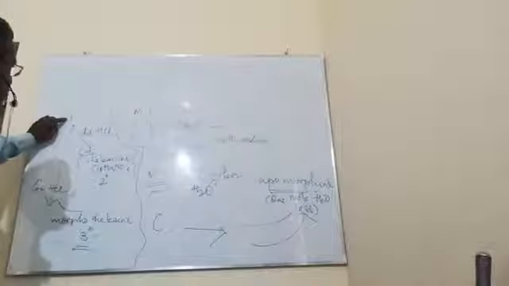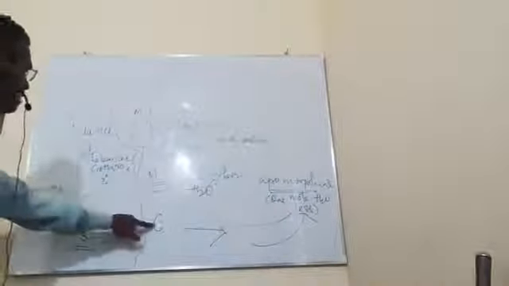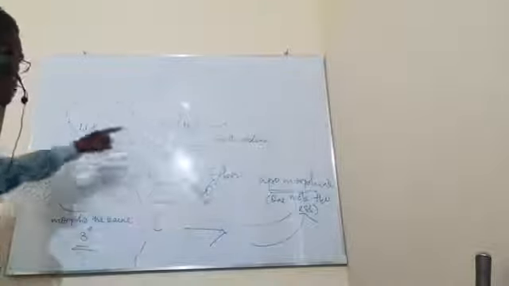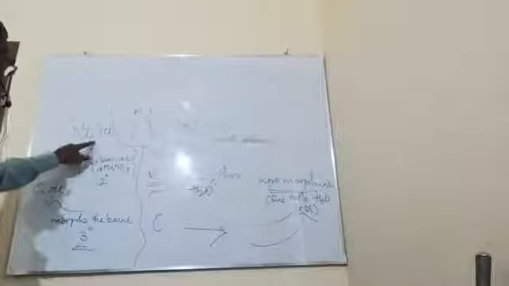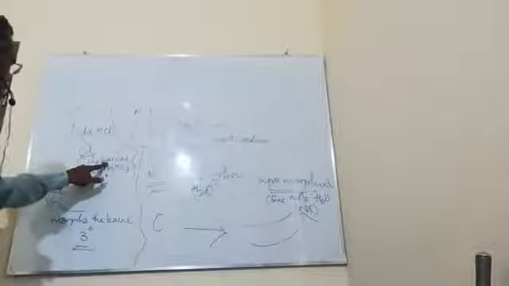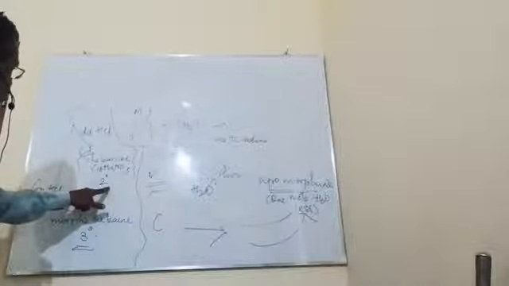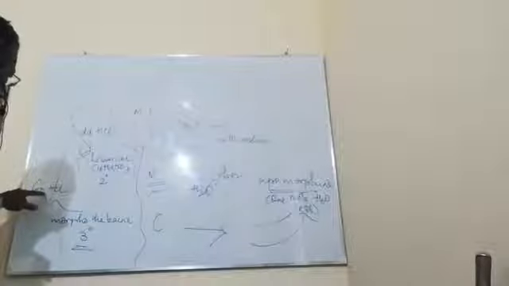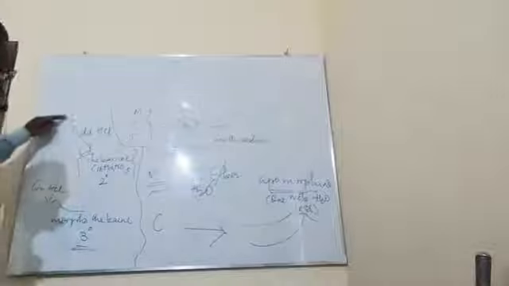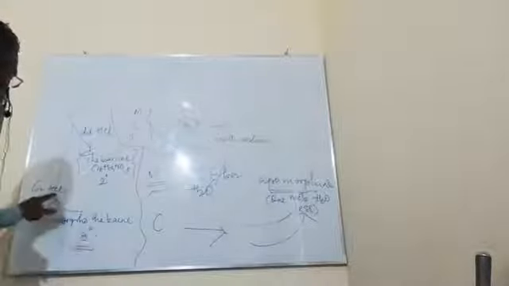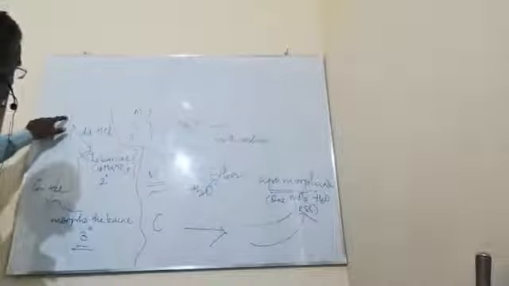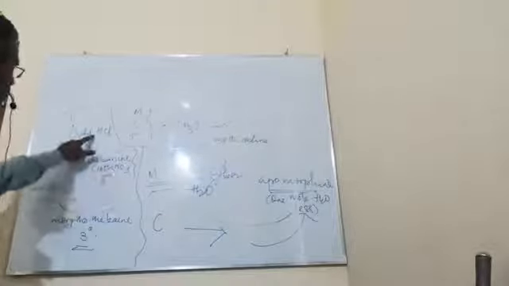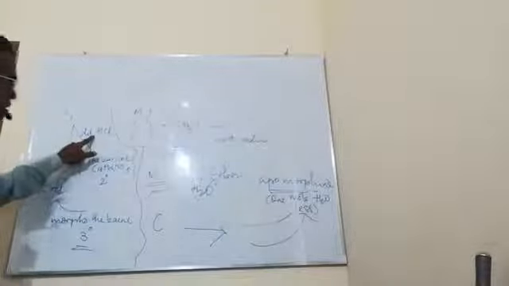And thebaine, when comparing morphine and codeine, both give apomorphine. Thebaine, when treated with dilute HCl, gives you thebenine. This is a secondary base. Thebaine, you know very well, is a tertiary base. And thebaine, on the other hand, treated with HCl, gives you morphothebaine, again a tertiary base. Tertiary gives you tertiary when treated with HCl. Tertiary gives you secondary when treated with the dilute HCl.